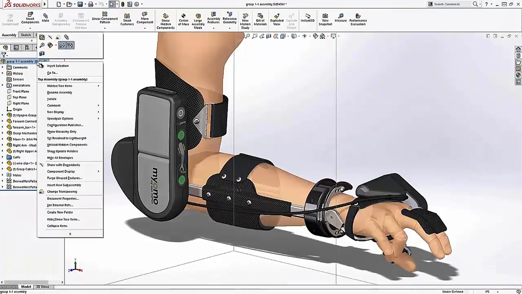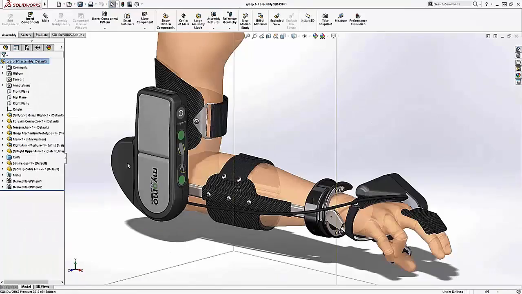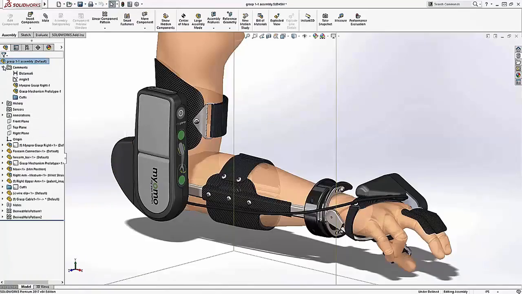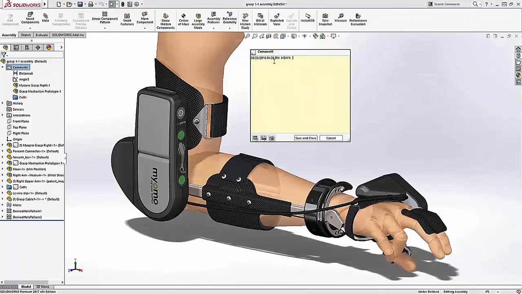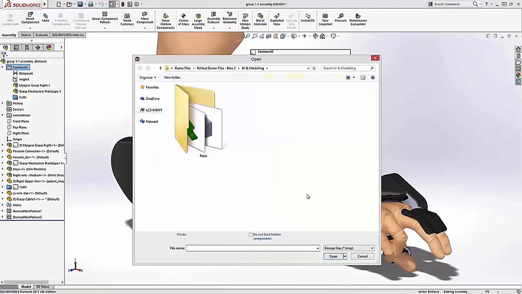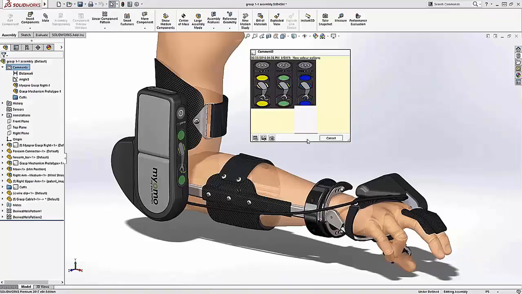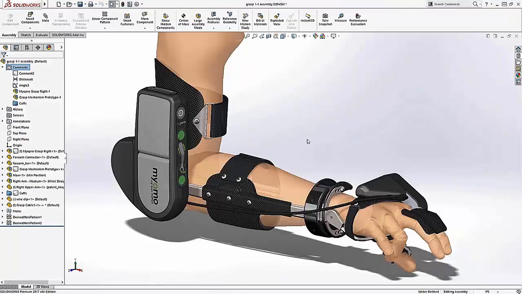Now comments, they've always been a great way to share design information in SOLIDWORKS, and in 2017, comments are even better. A visual indicator can now be displayed in the feature manager next to any items which contain comments. And just by moving your mouse cursor over the indicator will give you an instant readout of what it actually says. Comments can also be added to many more item types, things like folders, mates, sensors, lots more as well. And to go a stage further, we can now even include images in our comments as well.